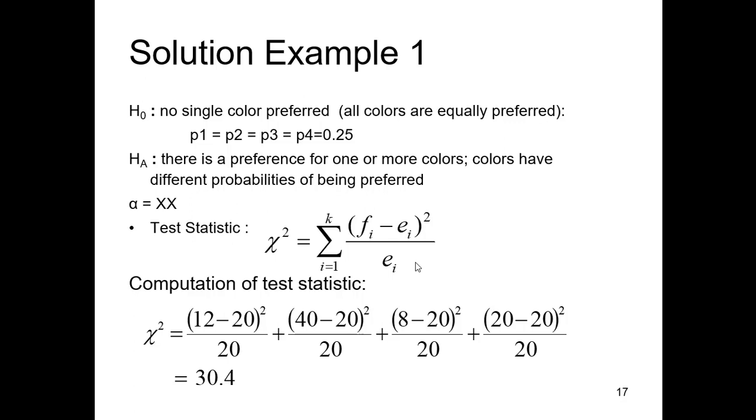We got our test statistic. There's our formula. We plug our formula, pull it off the formula sheet or wherever, and we see that we had observed for group one, we observed 12, but if there was no difference, n times P1, 80 people, N is 80, times by the probability of P1 of 0.25, 80 times 0.25 equals to 20. So probability or the expected number we would get in each group is 20, n times by its probability. Now we're not always testing to see if the groups are the same or different, right? Again, the P1, the P2, P3 can be set to be whatever. However, in this case, it just happened to be the same because it's an easy example to start out with.